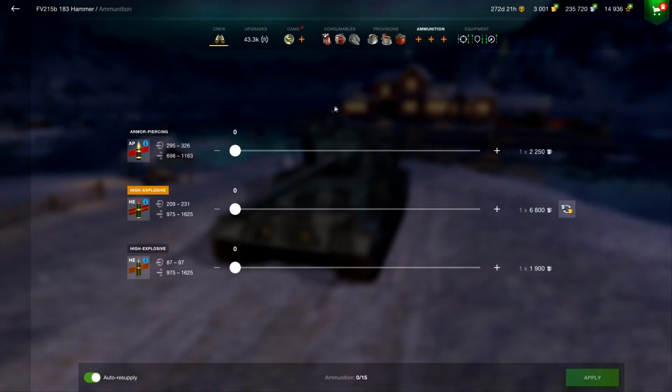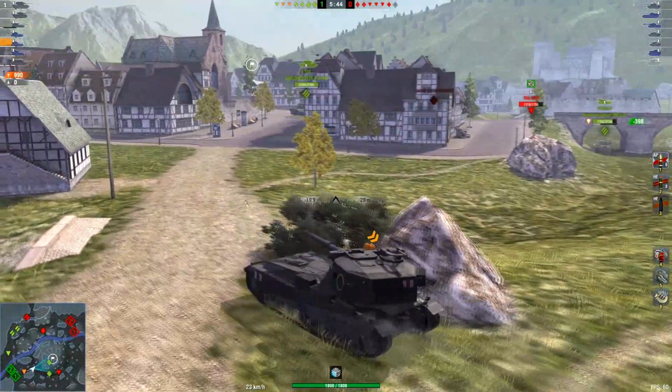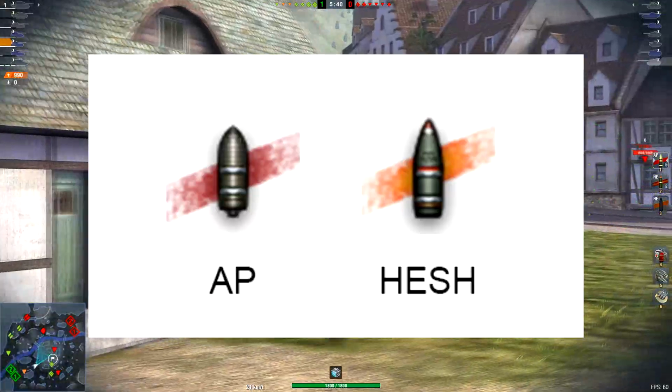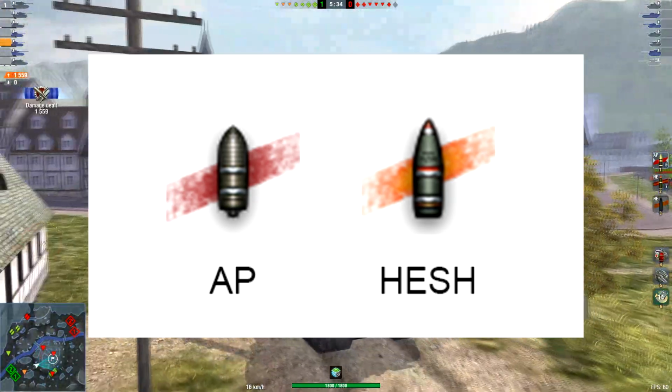You load less AP rounds and more premium HESH because the cheap ass HESH can go fuck itself. After that, do other shitty ridiculous stuff you want to do. To colonize stupid shitty idiots, you must know that you have two shells with you. You use AP shells for tanks with strong armor and HESH for thin ass paper targets and dumb fucks who aren't smart enough to hide their hull.